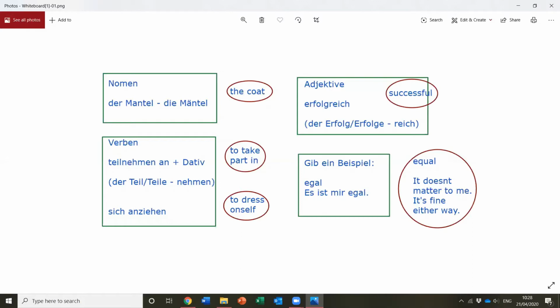The same is, for example, if you're learning a verb, make sure you are adding a preposition and the case if the verb has a specific preposition and a specific case. It's really good to add those because that is the way that you learn them better. In English, for example, I would say to be interested in, where in German I would say sich interessieren für. Both German and English use different prepositions. Make sure you're learning the verb with your preposition and the case they use.